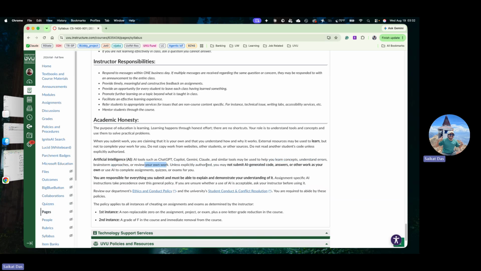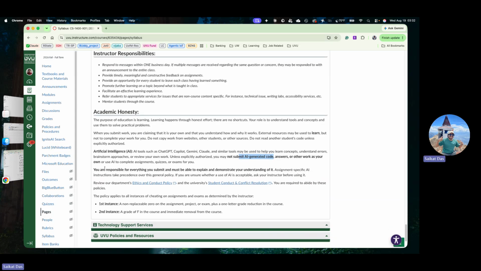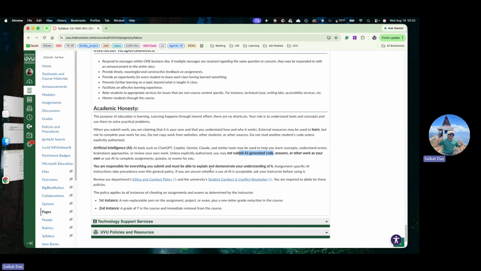Unless explicitly authorized, you may not submit AI-generated code, answers, or any other work as your own, or use AI to complete the assignment, quiz, and exams for you. You are responsible for everything you submit and must be able to explain and demonstrate your understanding of it. Assignment-specific AI instruction takes precedence over this general policy. If you're unsure whether a use of AI is acceptable, ask me before using it.